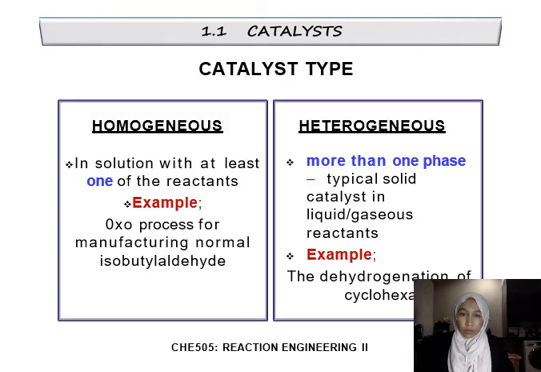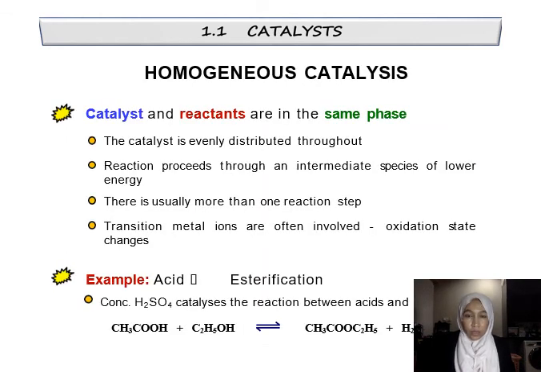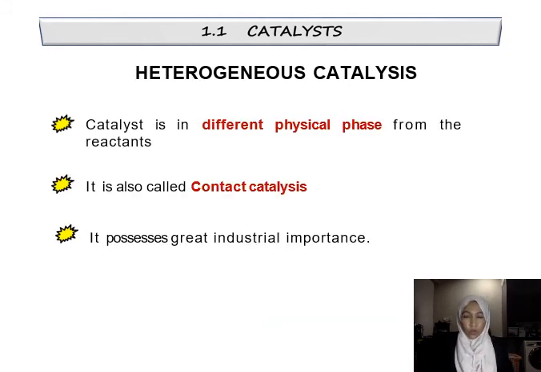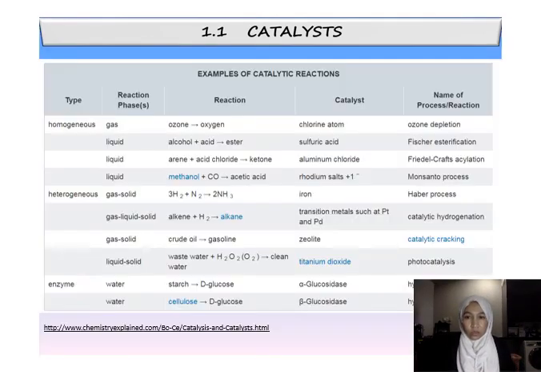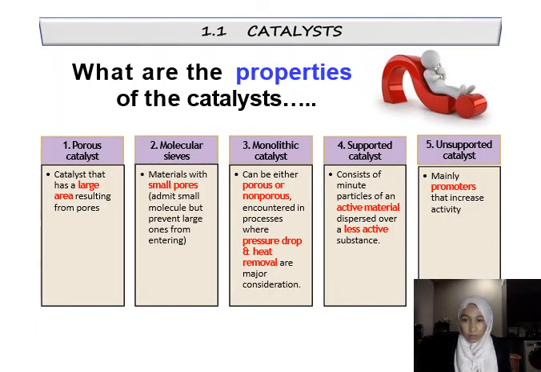Okay, so you can read on your own the examples of homogeneous and also examples of heterogeneous catalysis. You can find it in this slide or in other reading materials. This one also you can read on your own. I just want to proceed with this slide, talking about the properties of the catalyst.